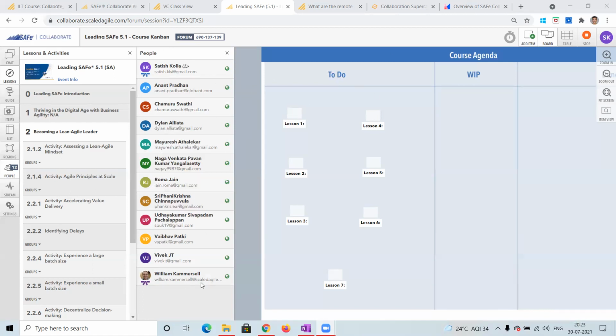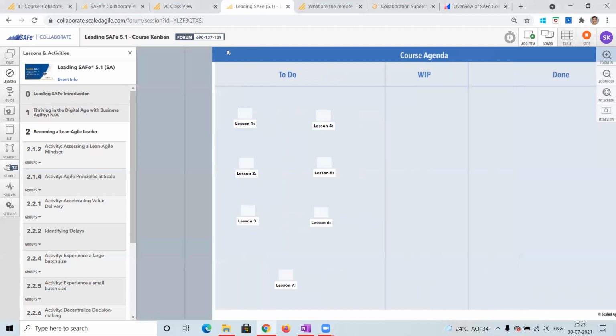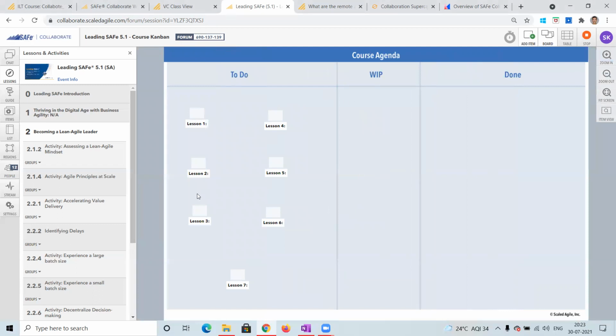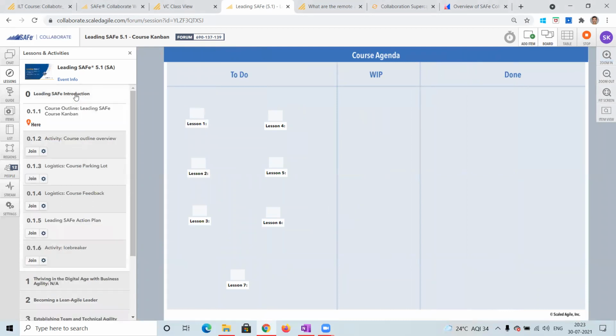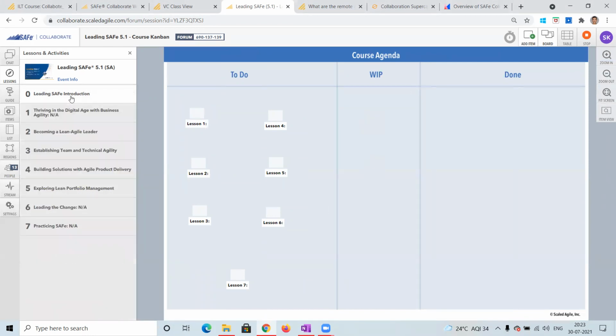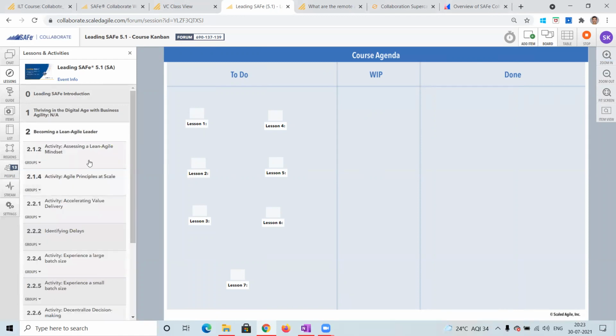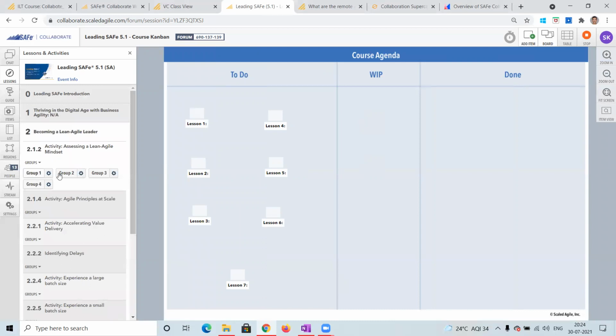As we can see, 12 people are here. As an admin, we get to know where we are and how the participants are. Let's assume we don't want to go through each and everything. Some will be classroom specific; as you see in the join, we will get to know whether it is a classroom session, common for all the participants, or whether it is for a group discussion or a team activity. So let's assume we go to Becoming a Lean-Agile Leader, assessing a Lean-Agile mindset. Here, if you see, we got all the 4 groups. As an admin, I created 4 groups, and the 4 groups started coming into the picture.